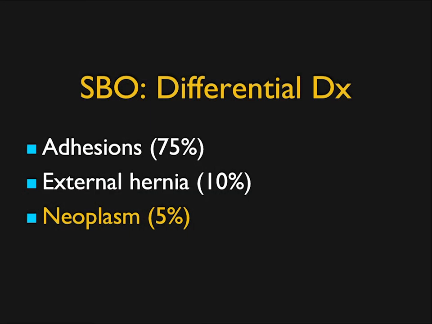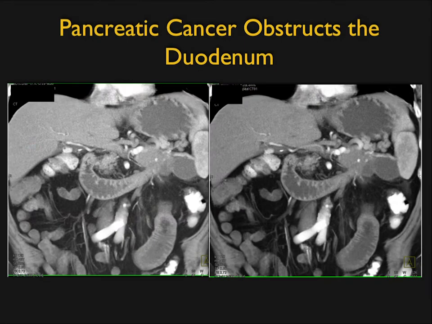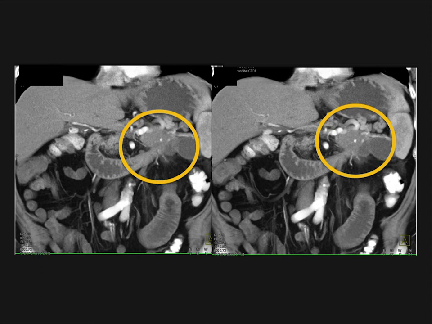Now, I've shown you hernias, internal hernias. I've shown you external hernias. When we talk about bowel obstruction, we also think about tumors. And tumors are about 5%. You can see a case like this patient with nausea and vomiting presents for bowel obstruction. Unfortunately, this patient has a tumor of the tail of the pancreas, which is invading the duodenum just past the ligament of Treitz, and that's what's causing obstruction.